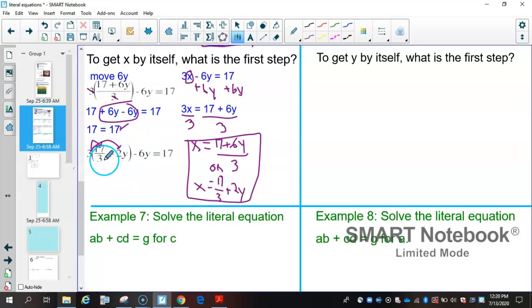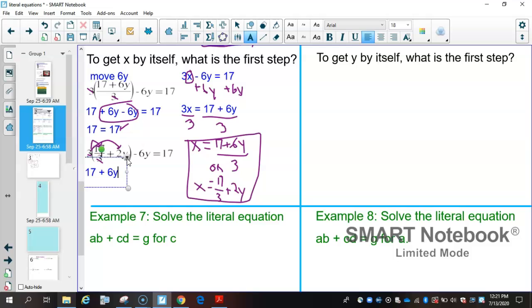But in this method, when we multiply this 3 to both of these, then because we're multiplying this 3 directly to this fraction, these 3's become 1, leaving just 17. When we multiply 3 to 2y, we get plus 6y, and then minus 6y equals 17. And what you should notice is that this is exactly the same as this, so we will end up with the same answer.